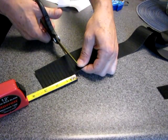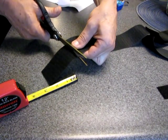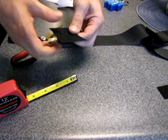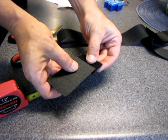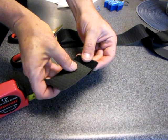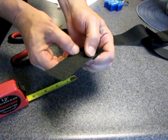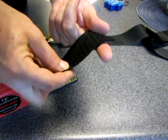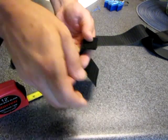So once again, it doesn't have to be perfect. What you're going to do is take the hook side and hook it onto the foam side, and you're going to need to overlap about 1/4 inch. And what we're going to do is take this out to the guide. We're going to wrap it around the guide and hook it on the other side. I'll show you how that works.